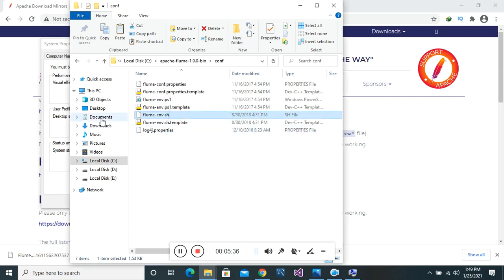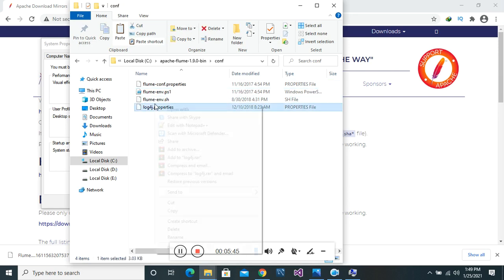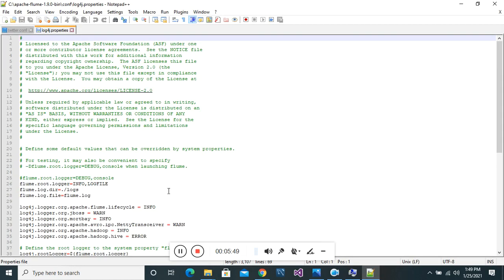And now delete the original template files.